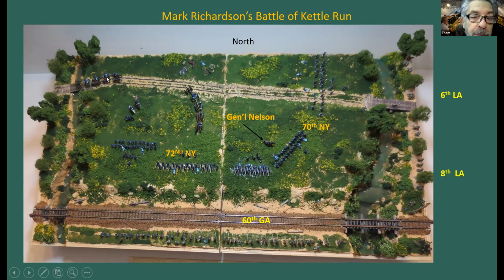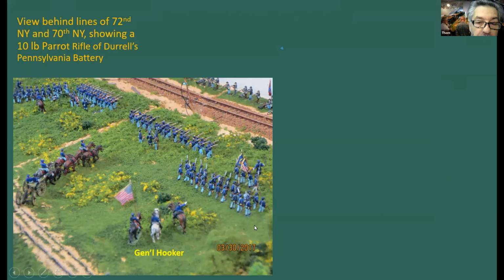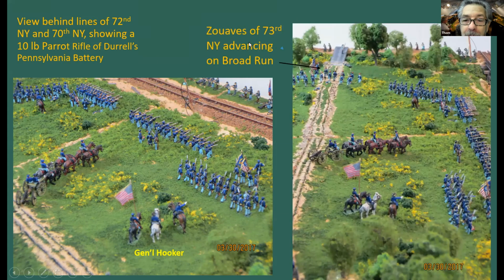And there are some beautiful little vignettes, if you will, like up at the top left where you have that artillery unit coming over that beautifully weathered looking bridge. Same to the right. And the way he did his road, very nicely detailed. So this is a close-up of those two New York units. And he highlighted the fact that there was a 10-pound Parrott rifle coming in. I know it's a diorama, but I'm thinking a 10-pound Parrott gun that close to these guys, whoa, I would not be sticking around.